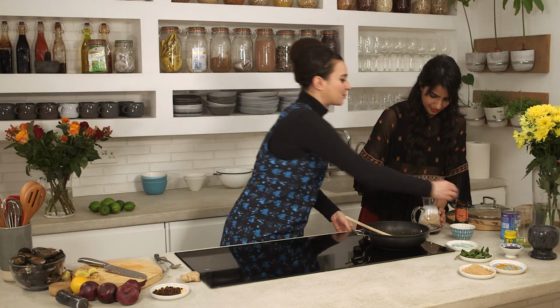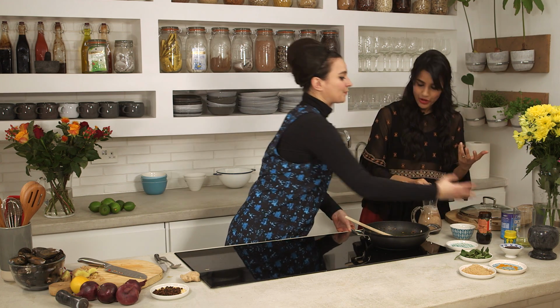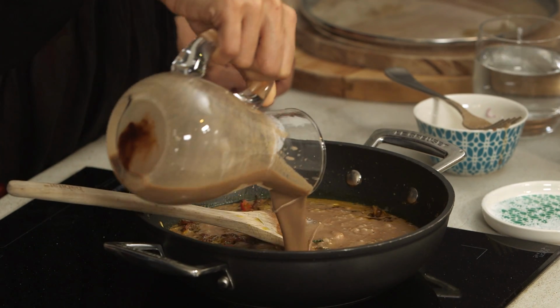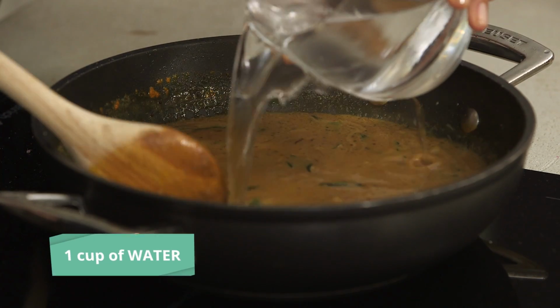Do you like a product like this, where it's actually been made for you? At home I would normally use it in block form or fresh in the pods and boil it down, but for convenience this is great. So I'm just going to go in with this now. Okay. So I'm going to pop some water in as well.